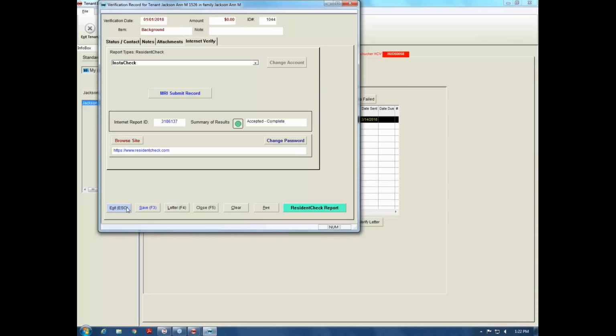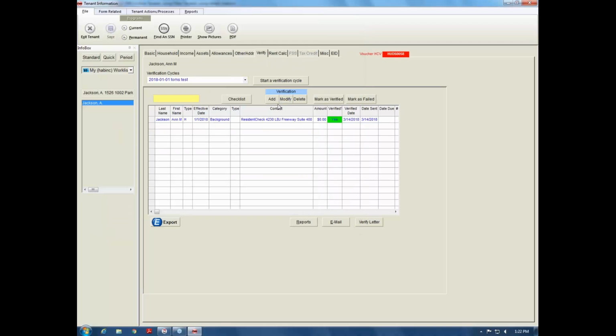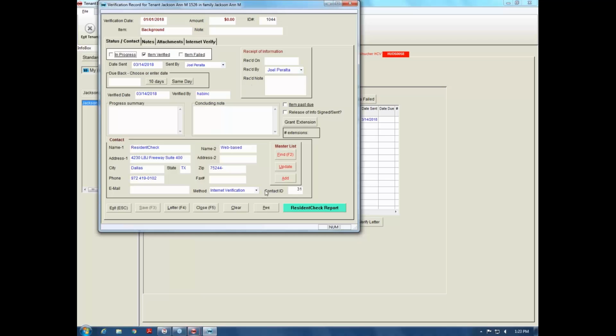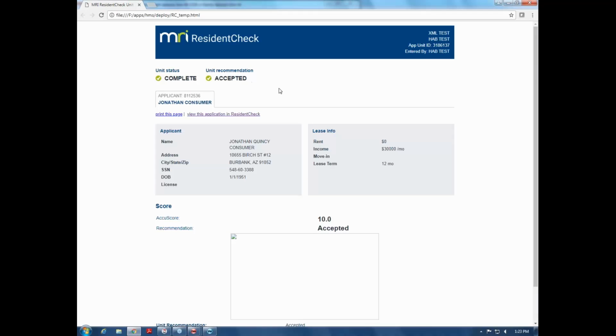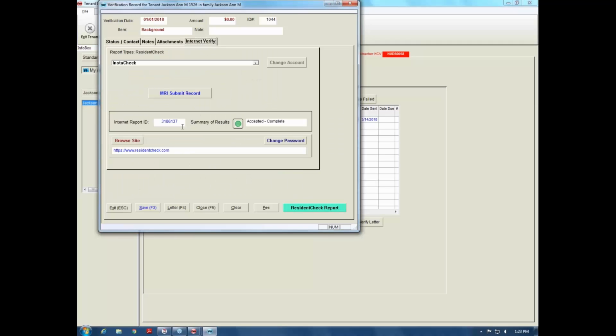Now I thought we should look at a second case. So we're going to go ahead and do another verification. So we did a credit check, and now we'll do a criminal check. I'm sorry, it went too fast. Go back here.